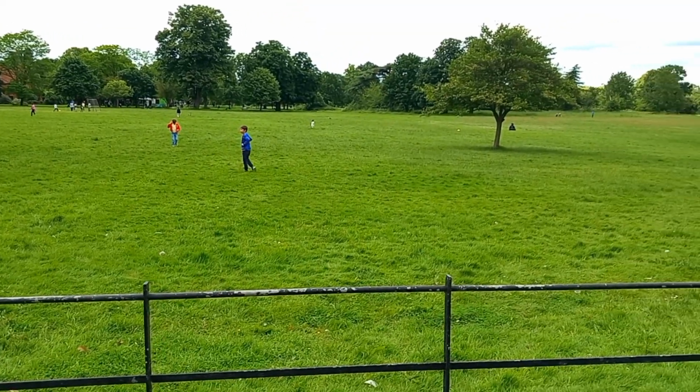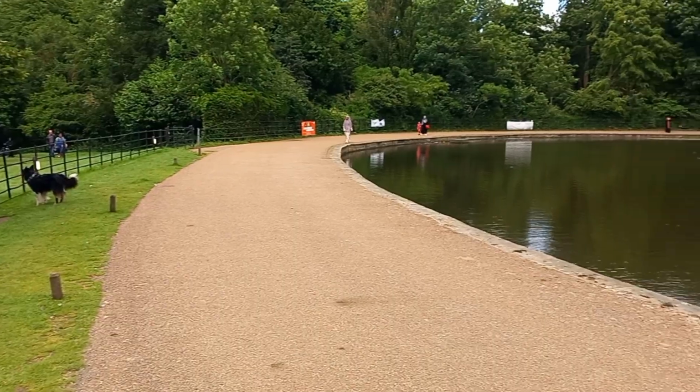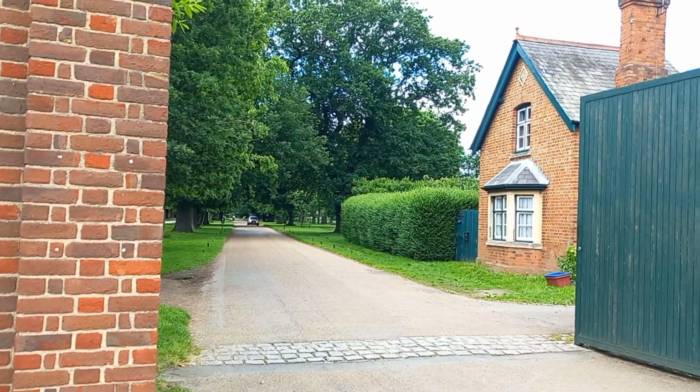Now, Syon Park I've been back to on the Capital Ring and one other time. Hounslow Heath I've been back to on London Loop and several other times. Osterley Park though, I've never come back to, which is weird because it's such a large property. I've been to so many London parks multiple times, but for some reason I've never come back here. And back in the day, I never really took photos or anything, so I kind of have no recollection that I have been to Osterley Park.